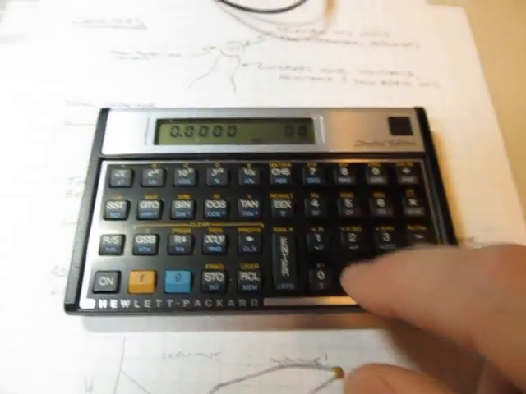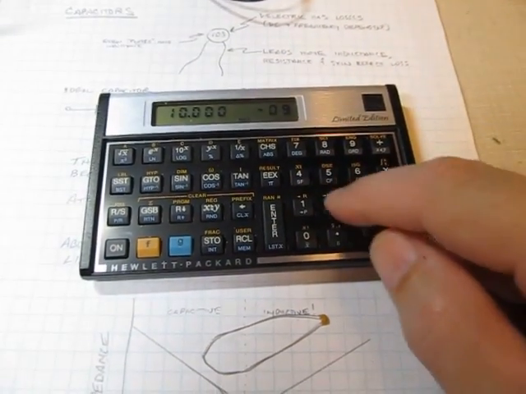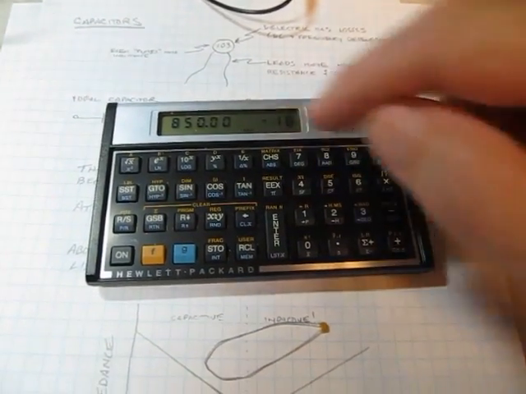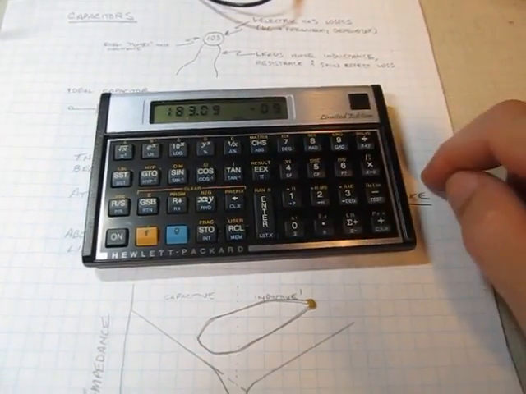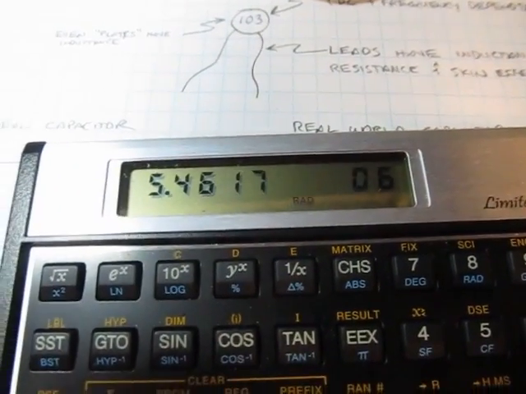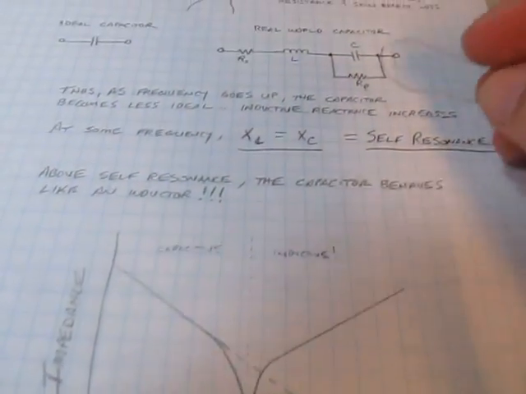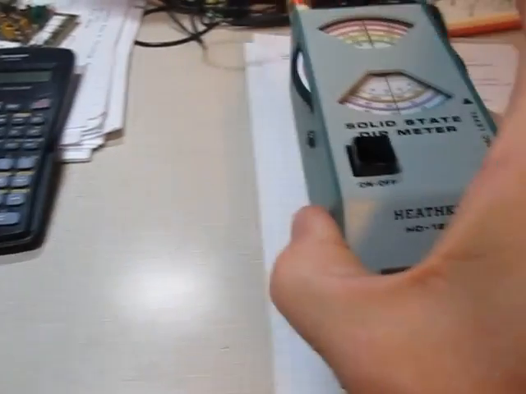So let's dial in, say, 10 nanofarads. And we're going to multiply that by, let's say 85 nanohenries of inductance. We'll take the square root of that and multiply that by two and by pi and take one over that. And we see, we've got about five and a half megahertz. So, surprisingly enough, this little shorted out capacitor is going to have a self resonant frequency probably in the neighborhood of between five and six megahertz. So we can actually go take a look at that with our little grid dip meter that we looked at a couple of videos ago.